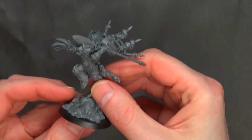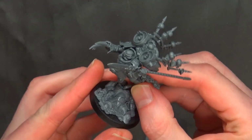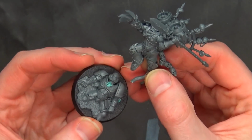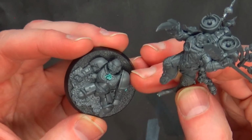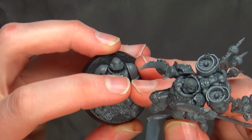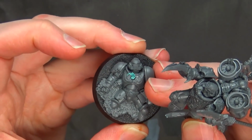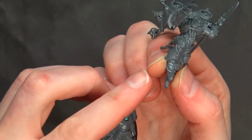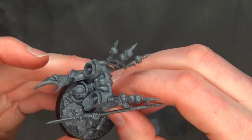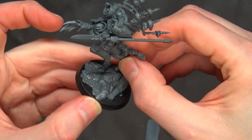All right, so we got them all together. Crazy time. So a couple of gotchas you need to be aware of. First off, this stem is ridiculously fickle. It looks like it is super deep, but it's not. There's a semicircle, semisphere. It's slotted in a specific way, and if you don't put that stem in there right, it doesn't go down all the way. You will literally bend it when you try to insert it into here.